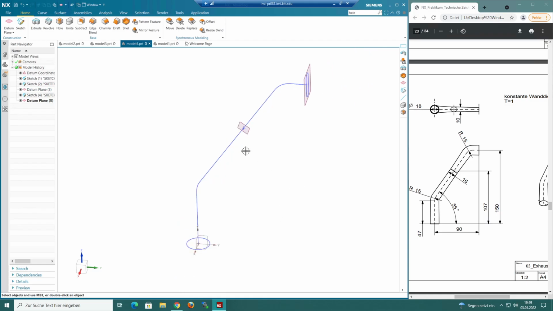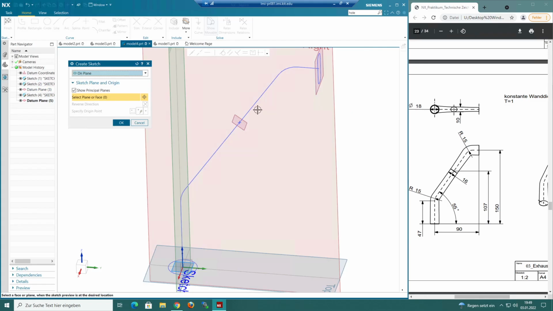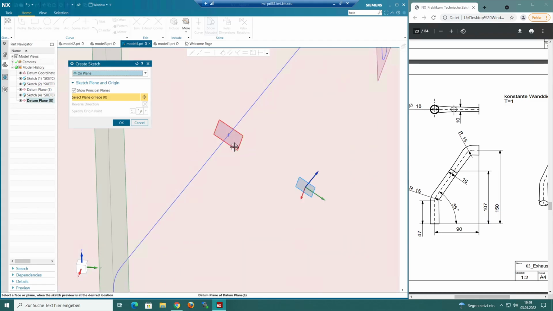And you can see now we have our sketch here. And rinse and repeat as before. We create a sketch on that plane. We specify the origin point. And while we're already at it, you see here's a lot of functions.